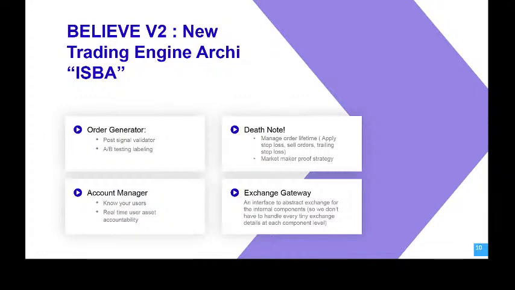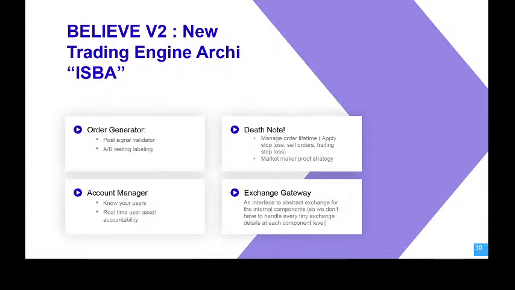So we say that if we really want to fix all the problems we have talked about, we should improve our trading engine application, and we have developed one from scratch using all the latest technology that is recommended by most famous companies like Google, Facebook, and we try to apply all the best practices recommended by those companies during the design and architecture, and as well during the development of this new trading engine platform.